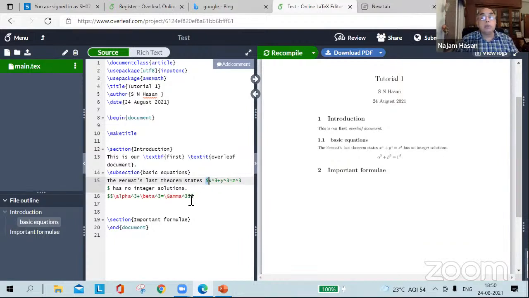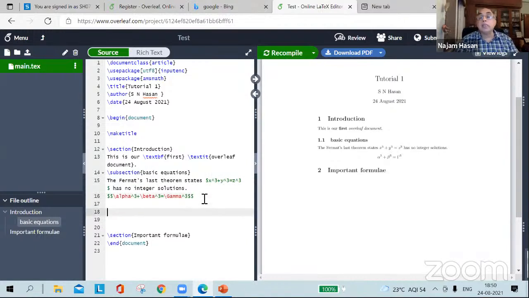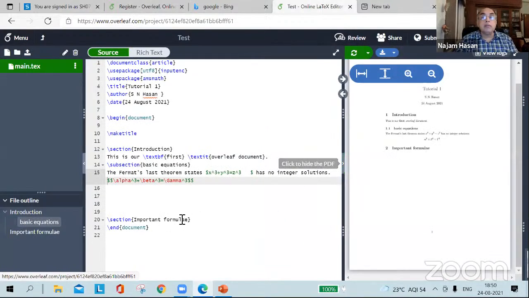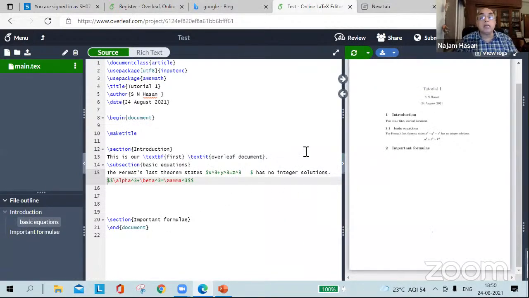But when you put $$ before and $$ after, it gets centered and takes up a new line. Even if I had written this equation in the above line, the $$ would put it into a separate line.